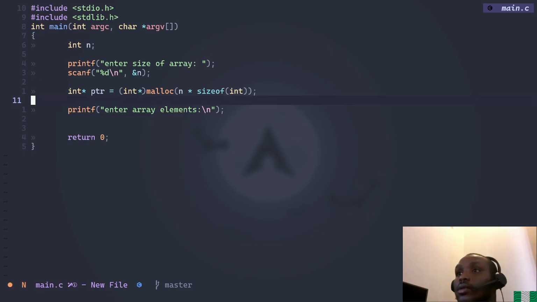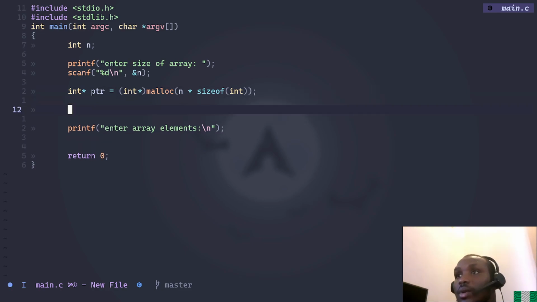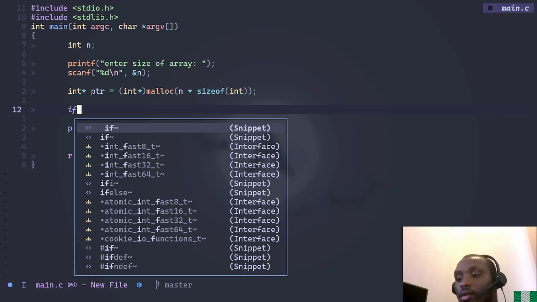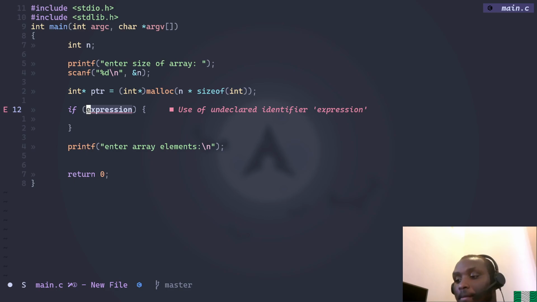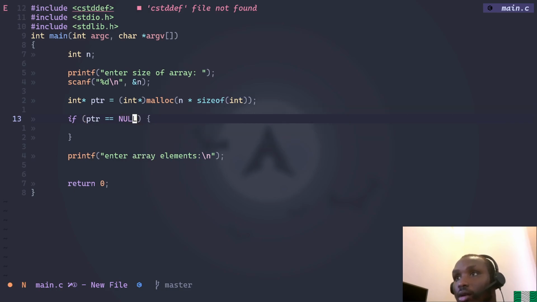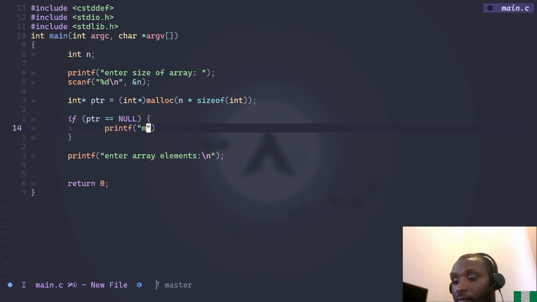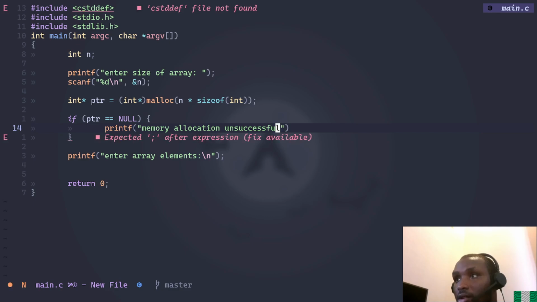Okay. Before I enter array elements, I need to see whether the memory allocation was successful or not. Then we can do if ptr is equal to NULL, printf "Memory allocation unsuccessful".